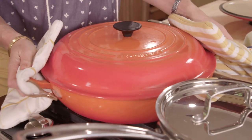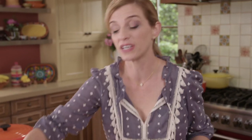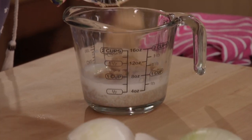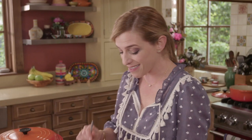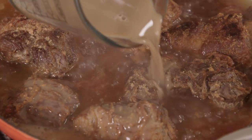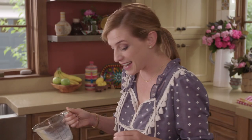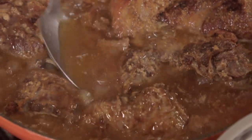The carnitas have been cooking for about 1 hour and 15 minutes. Now we need to finish them off with half a cup of milk and half a cup of sugar. Some people add soda, some add sweetened condensed milk or simple syrup, but I think this is the most charming way. This is going to cook for another 5 to 6 minutes and it's going to completely caramelize.